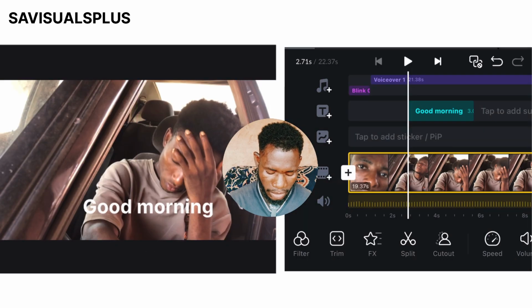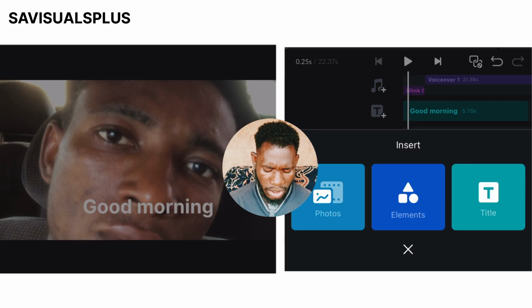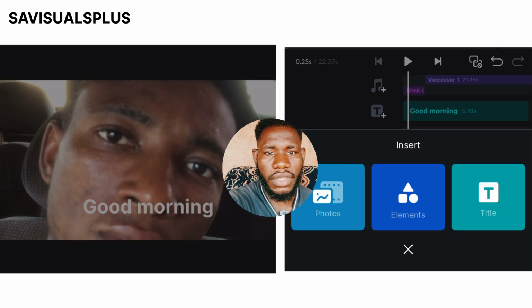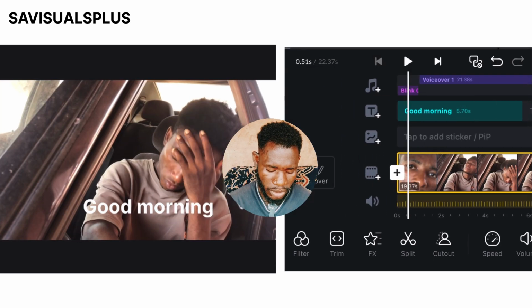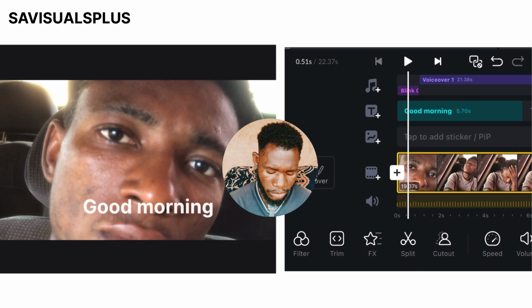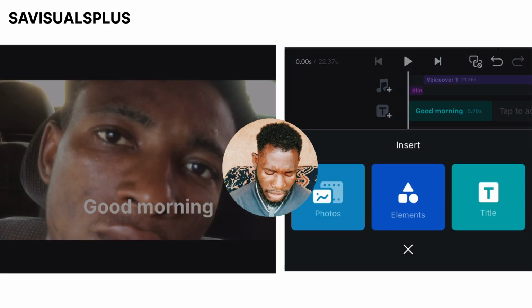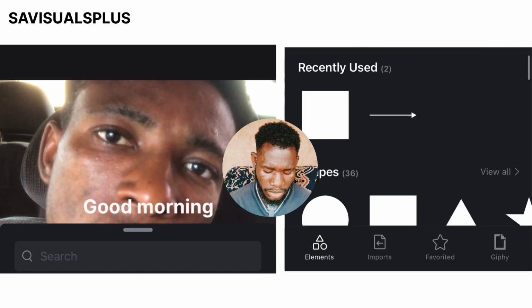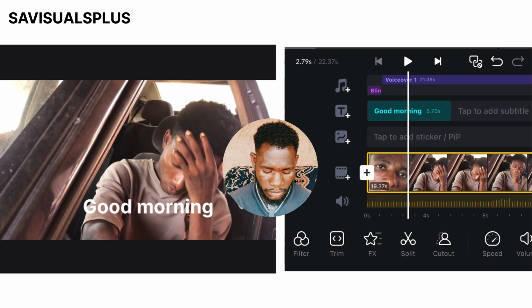Okay. Then after that, let's proceed with this PIP track. This PIP, if you click on it, it takes you to this page. You can add a whole lot. You can even add a video overlay. Let's say if you want to add video overlay, you can use this PIP track. If you want to add an image, if you want to add something, you can add anything, even stickers or shapes as the case may be. Can you see them? So subsequently, I'm still going to be making use of this to make you understand it better.